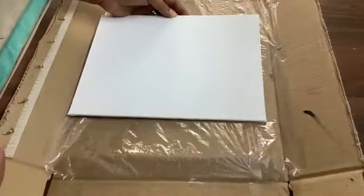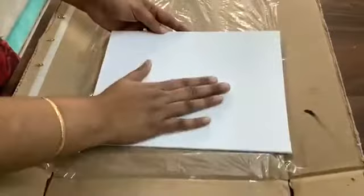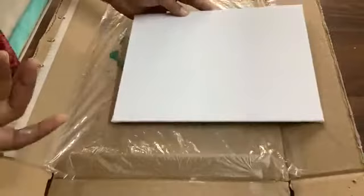And then the most commonly emerging one nowadays is Dutch pour. It's very interesting. Dutch pour is my favorite also. Pour the colors according to your color palette, and then blow it, either with a heat gun, a straw, or your mouth itself. Keep a little distance from the canvas and blow the paint, so that it will create some flower or abstract kind of very nice effect. So these are the basics, and beginners anyone can try.